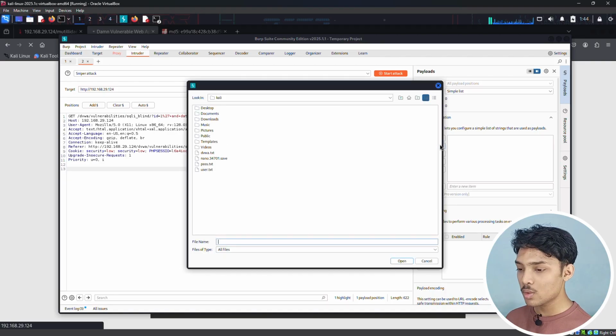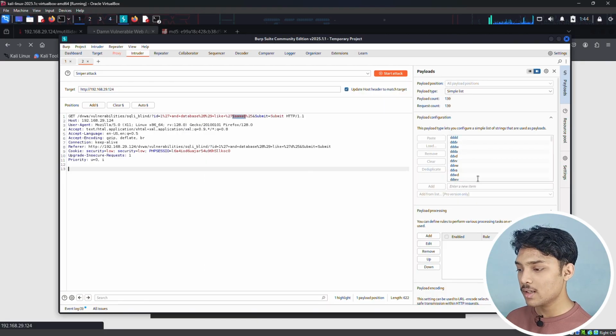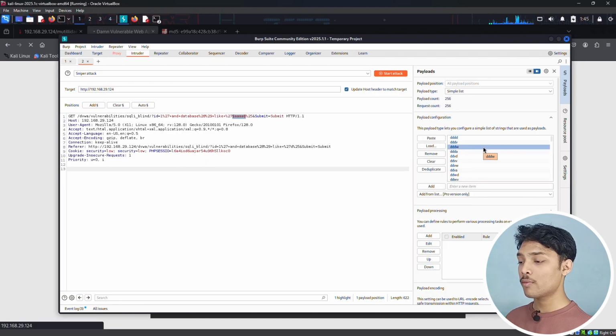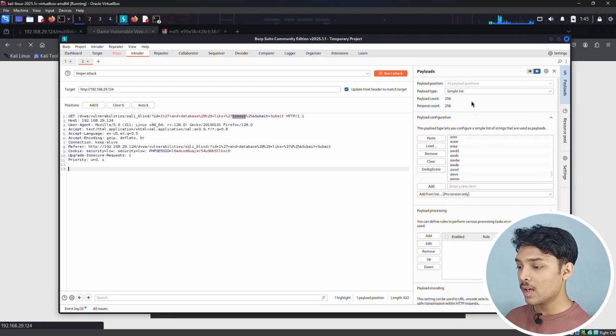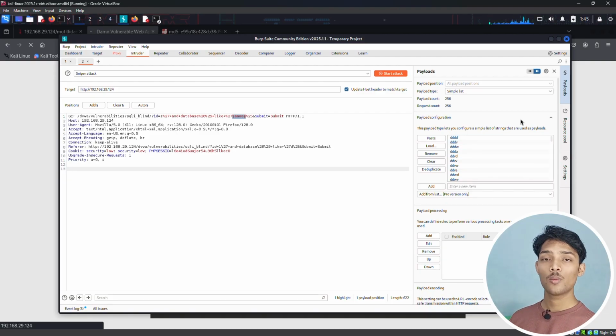Let's go to our Kali Linux, and here as you can see I have a dvwa.txt, and let's select this. I have made a list of combinations including all the letters present in the DVWA database name, that contains a lot of combinations, and the request count is 256. After we upload this file, how are we going to know what the correct one is?